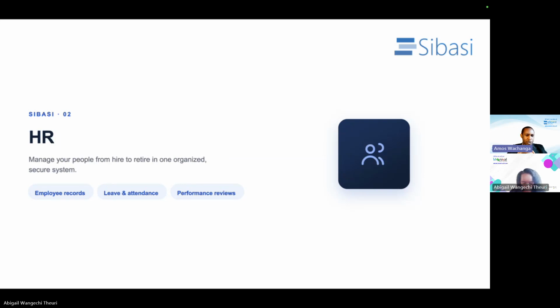And that brings the second solution, which is HR. Management of leave, management of performance reviews, management of your internal records, or even things around timesheets. You need to report to the donor on the staff members who are working, and their cost is supposed to be tagged against a certain grant. Then HR comes in for your nonprofit to be able to put that together.